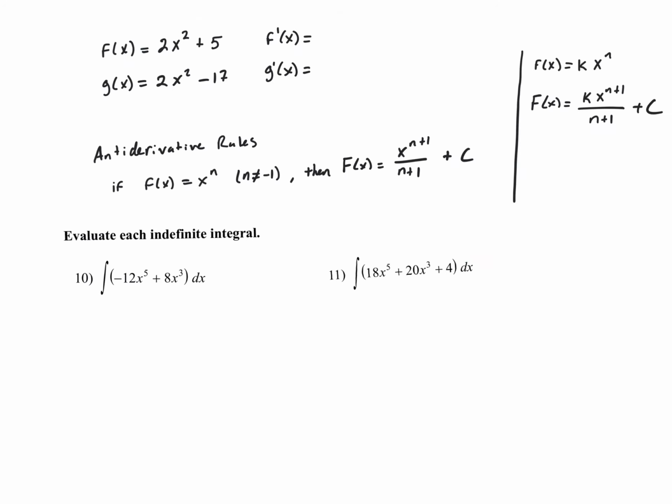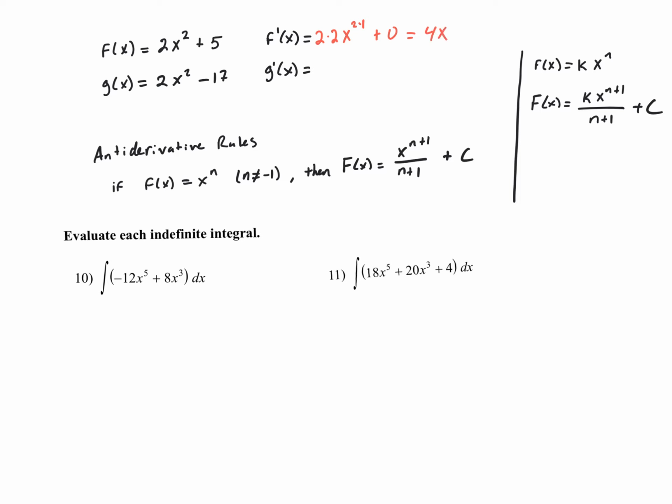With that being said, we need to point out something real quick. Here are 2 functions, f and g. Let's find the derivative using that power rule that we just talked about. The derivative of this first one would be this 2 times the exponent, which is 2, and then x to the 2 minus 1. And then the derivative of the constant, so this would be plus 0. That would just be 4x to the first power.